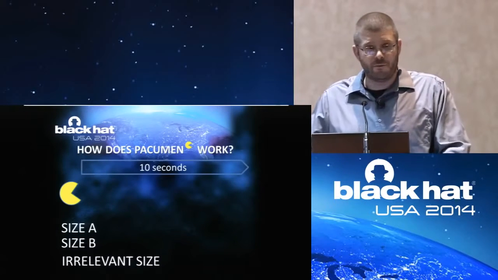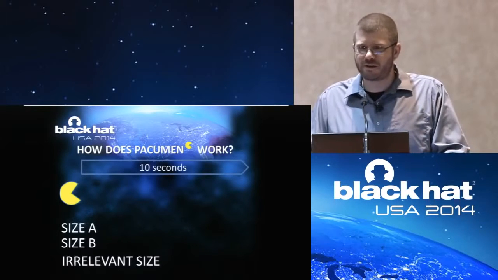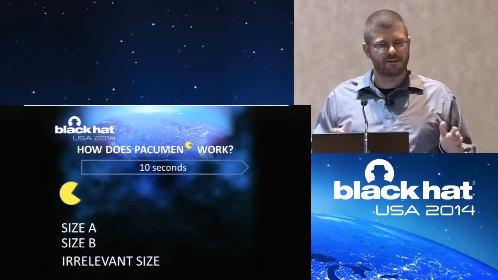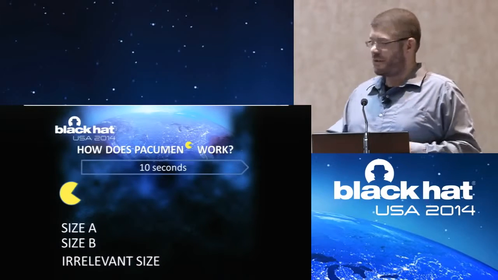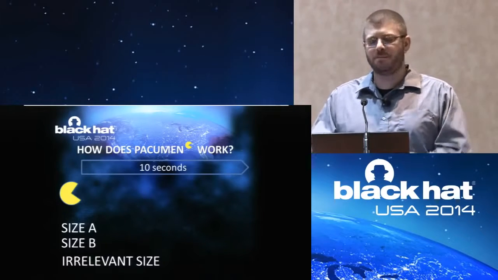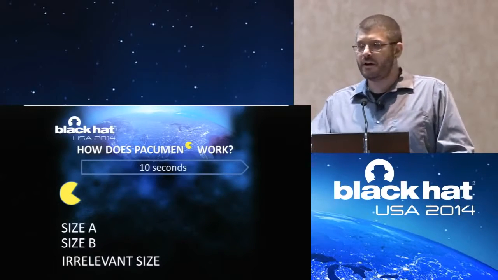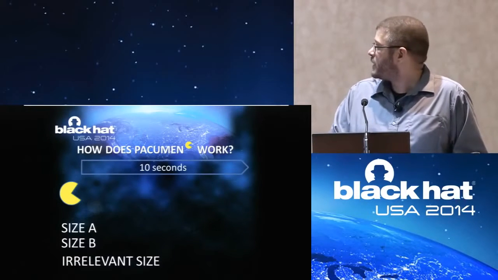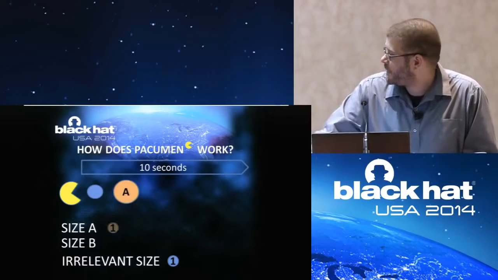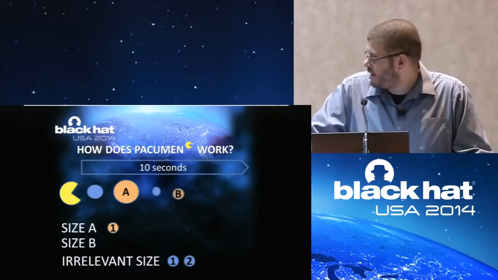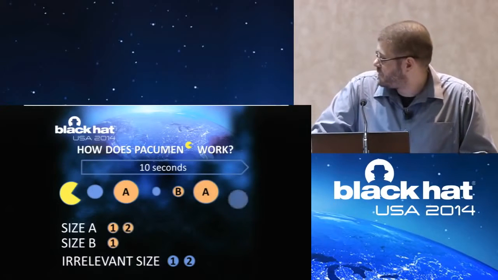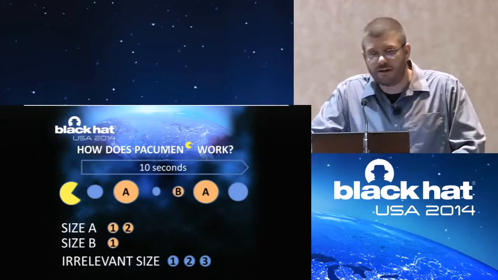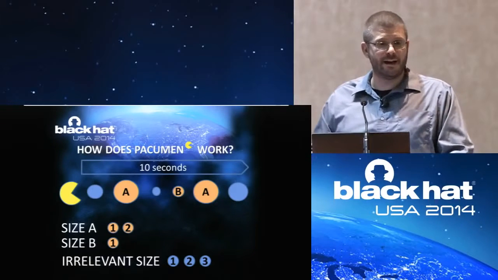We don't have enough time to go into a huge amount of detail on how it works internally, but what it does is it looks at packet sizes in 10-second windows, what packet sizes show up, and with that it will update its confidence that an application is being used. And then it just repeats every 10 seconds. So, quick little animation. We're looking at 10 seconds of data, we see 2 packets of size A, 1 packet of size B, 3 packets of sizes that Pachyman did not decide mattered during training.